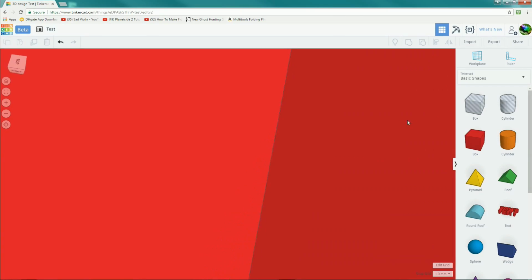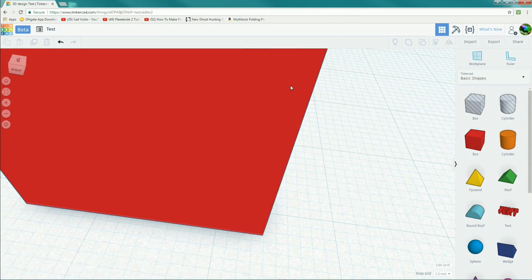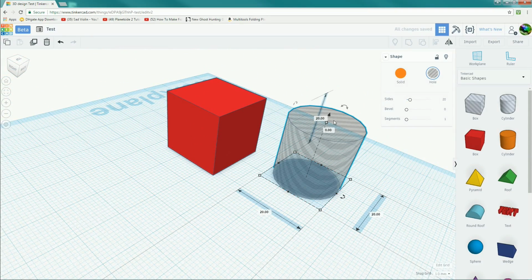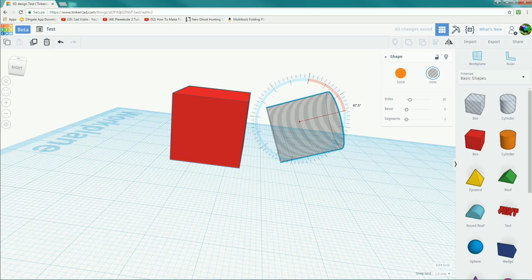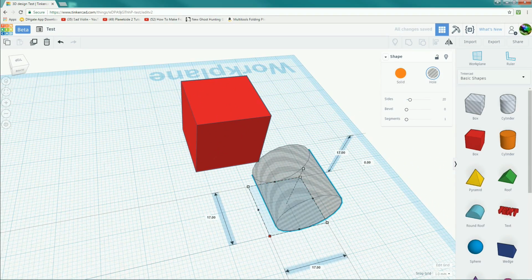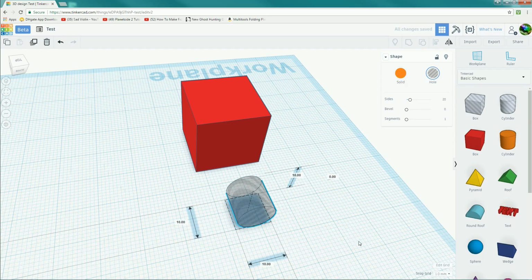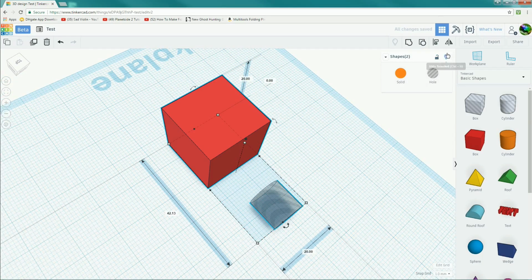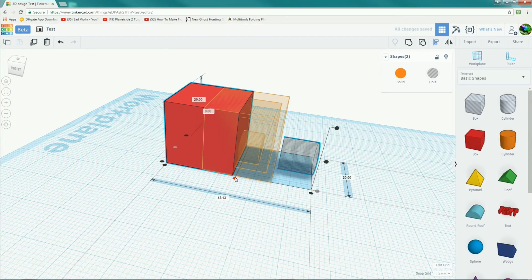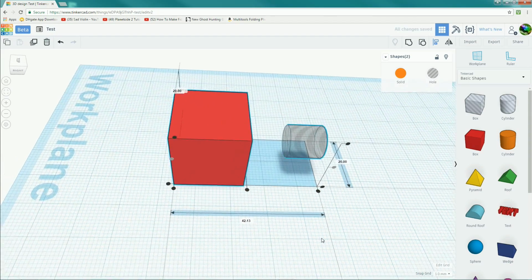Yep, right there. Now we have a bottom, and then let's say you wanted to make a tiny little hole. I'm just going to do this to show you what you could do with this. You could do that and like that, and then you could align these two, and then align like that. Okay, so here we go.